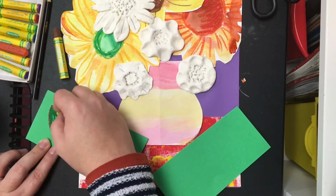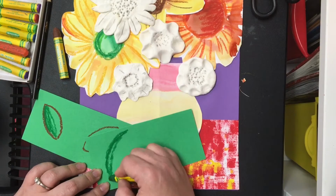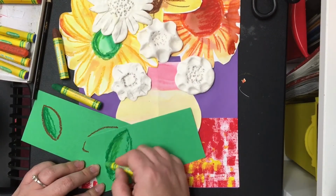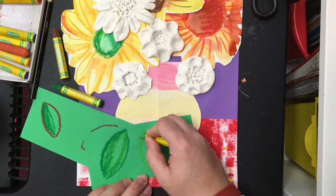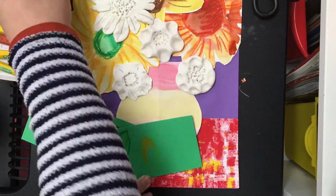your beautiful sunflowers. So I'm using just some green construction paper, a few different shades of green oil pastels. You could also use crayons to create your green leaves. And then once you create those, then you can cut them out and add them onto your composition.